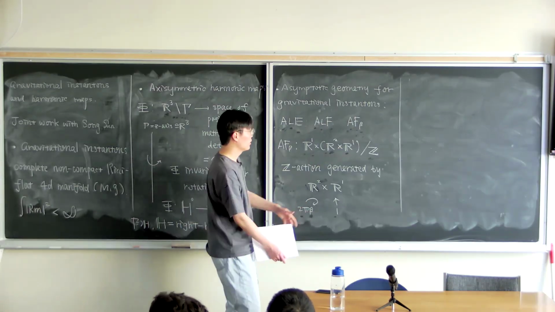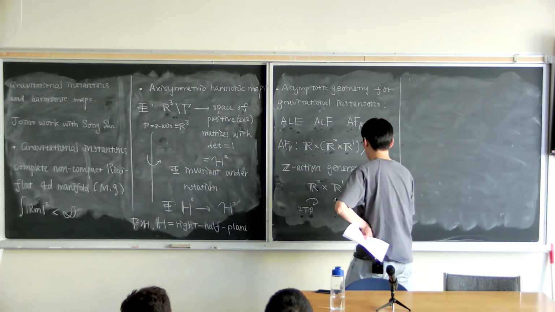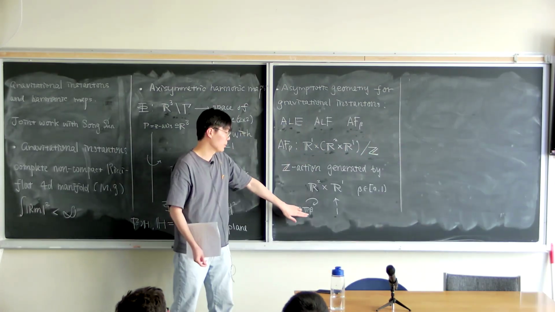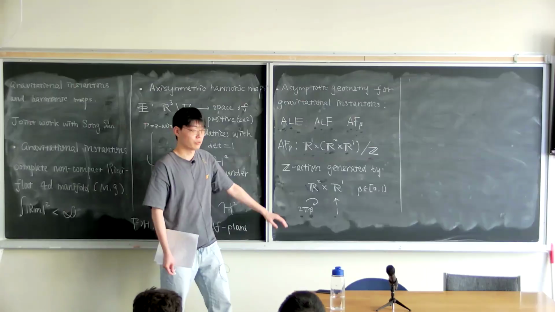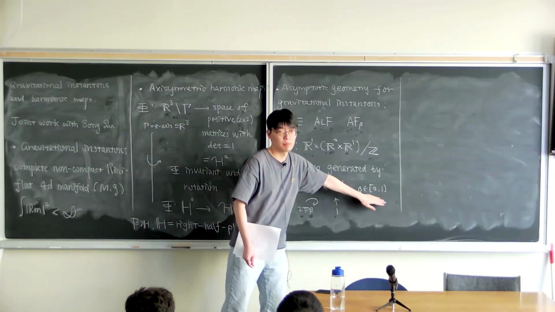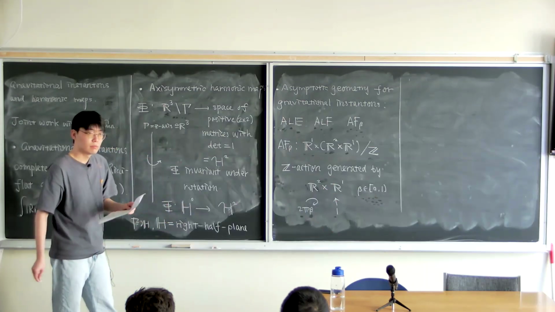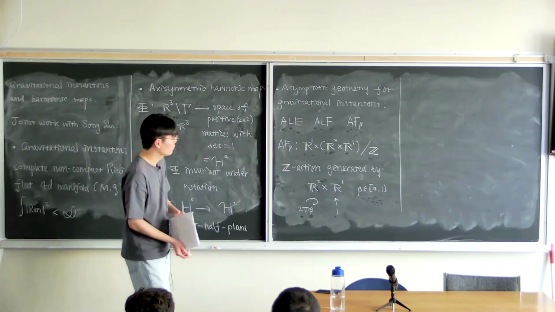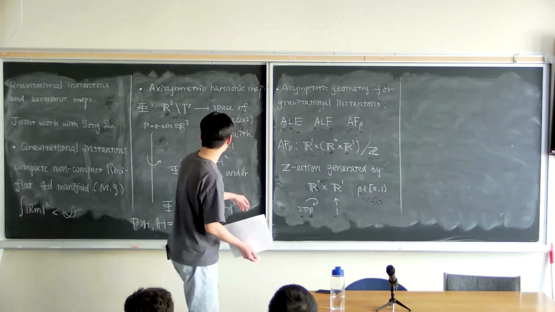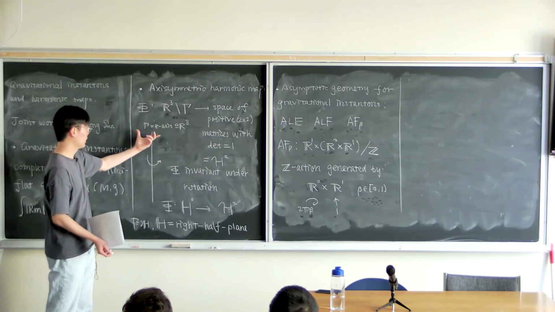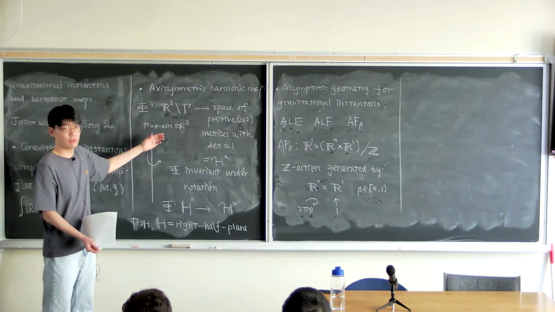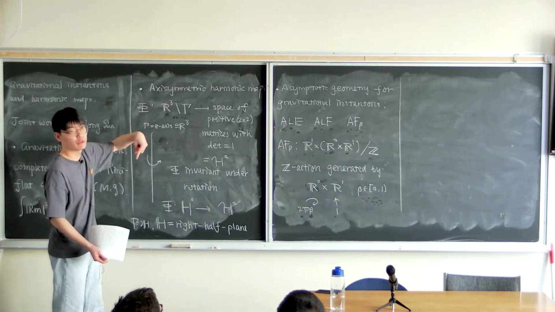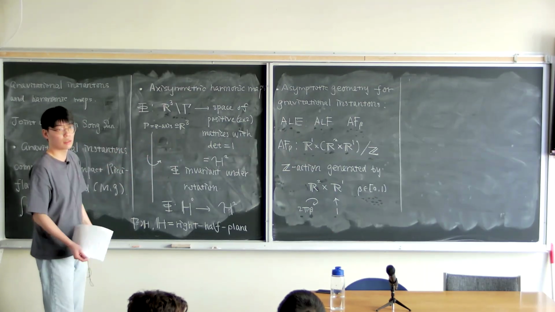And there's a range for my beta. The range for beta is between 0 and 1, because if your beta is greater than 1, then you can always subtract by 2 pi. So up to isometry, there's a range for beta, 0 and 1. And my gamma here is always the z-axis. It's very important. Because I'm talking about axisymmetric harmonic maps, so it's invariant under the rotation. So of course, the set should be the axis.